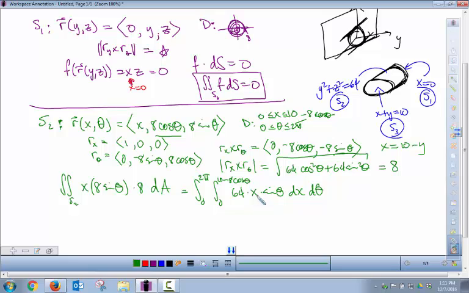We can't take out the x because this is with respect to x, and we can't take out the sine theta because there's a theta in here. So constant limits are really nice. You can take stuff out, and if you're adding, subtracting, multiplying, or dividing, you can take things out. But in this case, we cannot separate this. So it's important to look at something and know when to be able to separate it and know when not to separate.